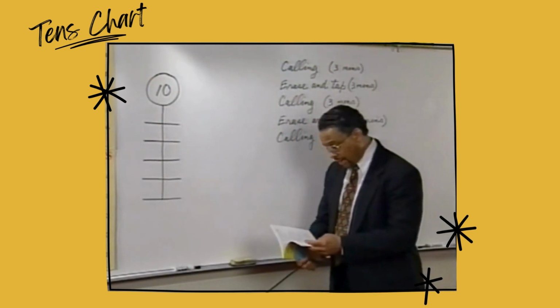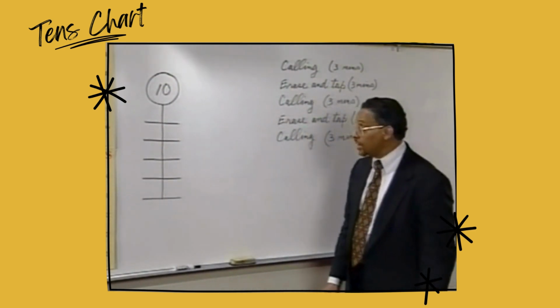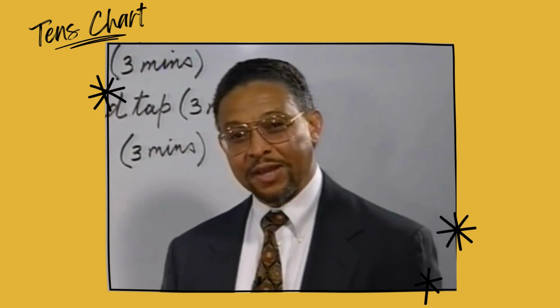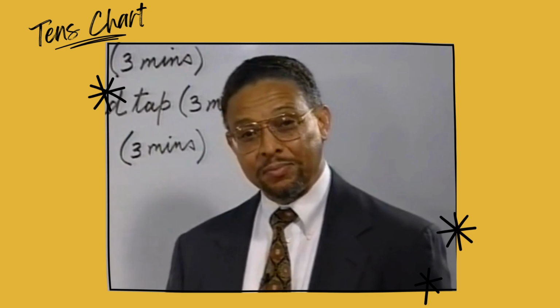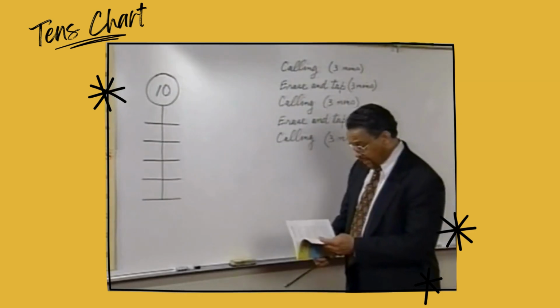That's activity 1. Activity 2 is a second recitation, which must also be done to mastery. 9 plus 1, 10, 8 plus 2, 10, 7 plus 3, 10, 6 plus 4, 10, 5 plus 5, 10. And reversing it, 5 plus 5, 10, 4 plus 6, 10, 3 plus 7, 10, 2 plus 8, 10, 1 plus 9, 10. That's activity 2.